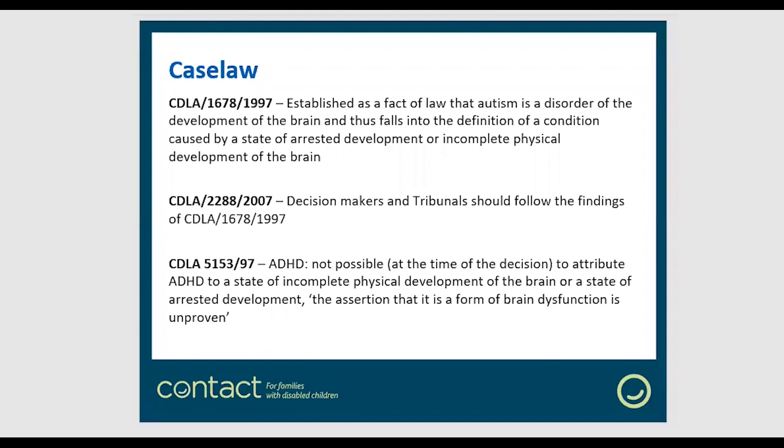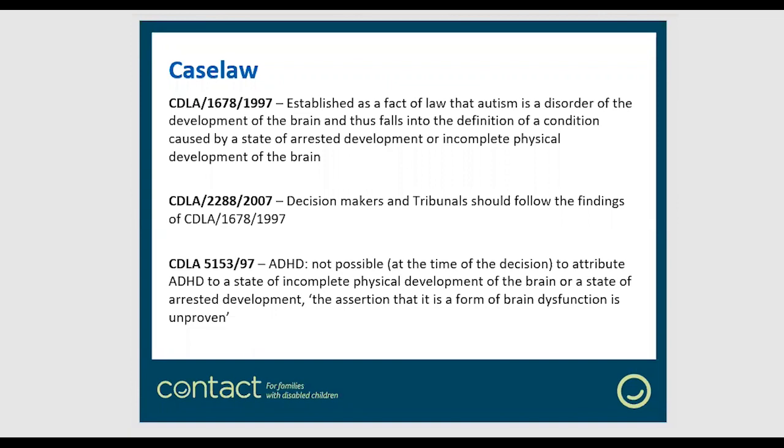The only positive thing I can really say about that is that the judge at least left it open that that might change over time, that due to developments in genetics or medical imaging, it could be possible that in the future, evidence might come to bear that might show that ADHD could be looked at differently. But at the moment, it's hugely difficult to try and argue that a child with ADHD meets this test.